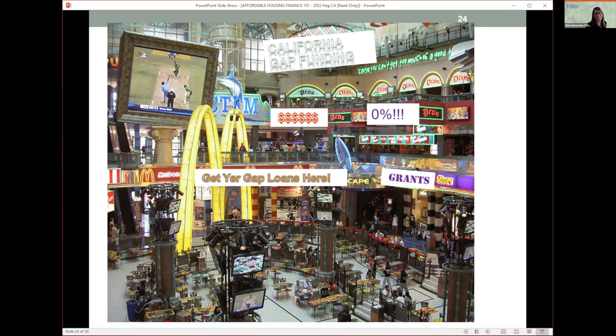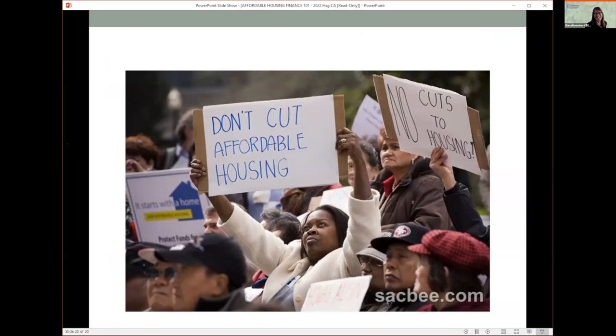Unfortunately, though, it's not this easy. You can't just go grab some gap financing off the shelf. So you probably have to do some of this. There's a lot of advocacy and work that needs to go into making sure that the money that we use for gap financing for our properties is available. So there's a lot of advocacy for the bond measures, for the local and state bond measures, lobbying the governor. So this is an ongoing task that we all face, making sure that we have this gap financing. Those financing sources are never quite enough, but we all keep working for more.